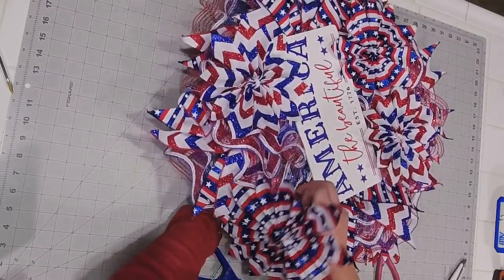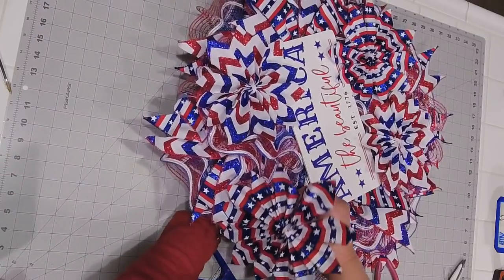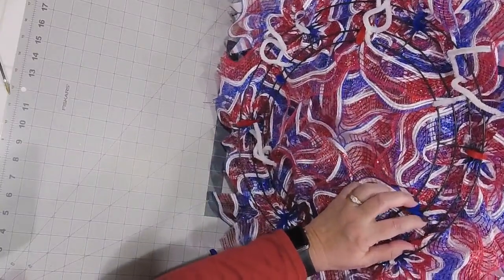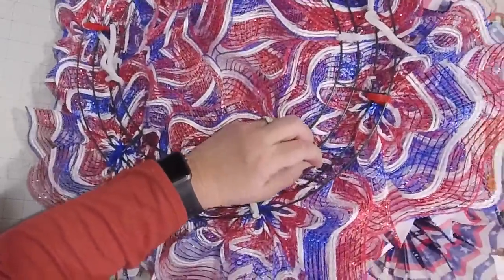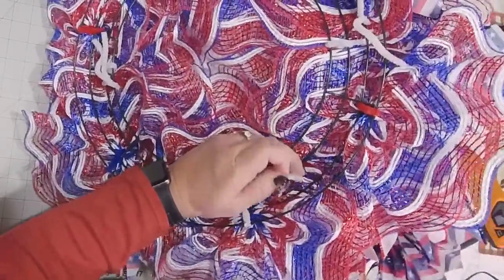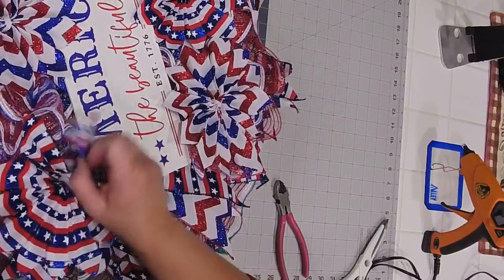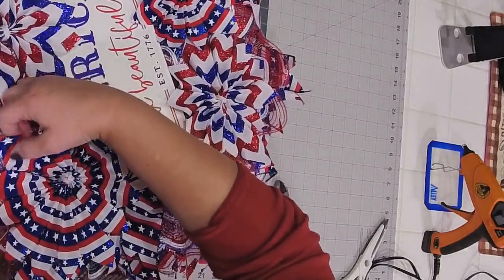Attach it to the frame. So I've got to get it through all the layers of the mesh. See, this is what it's doing. All the layers. And it always gets caught on one piece. Okay. Pull it down. Make sure this goes flat.